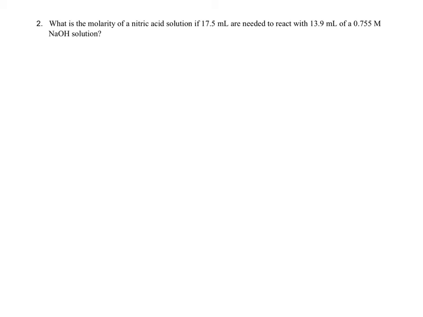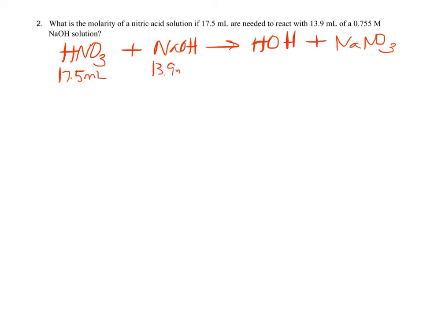For this problem, the question is what is the molarity of a nitric acid solution if 15.5 milliliters are needed to react with 13.9 milliliters of a 0.755 molar NaOH solution. Again, this is another neutralization reaction. The first thing I'm going to do is write the balanced equation, so nitric acid comes from nitrate, so it's HNO3 and NaOH. This is also going to give me water. I'm going to do HOH, and I'm going to get sodium nitrate. This is my favorite kind of reaction to balance because everything is 1 the whole way through. Again, I'm going to do my organization. My nitric acid is 17.5 milliliters, my sodium hydroxide is 13.9 milliliters, and it's 0.755 molar.